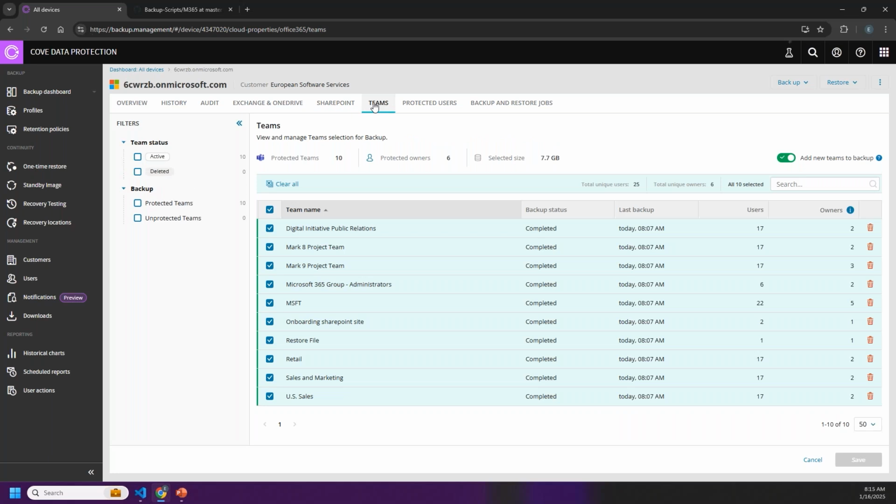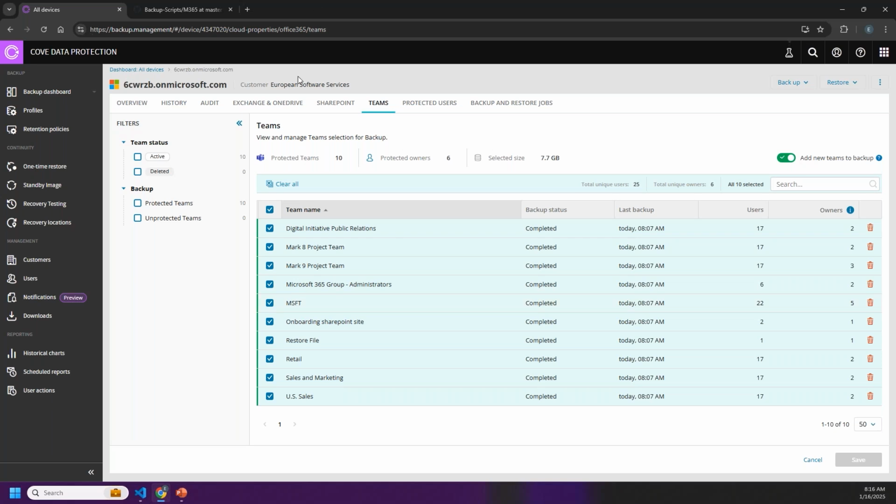Teams, something also very similar. We can see the active Teams environments, protected Teams and unprotected Teams. We can see this based on the number of users that are involved in that team and the number of Teams owners. And the Teams owners are the ones that impact billing from an M365 perspective. So you don't end up deleting users here, but you could choose not to back up individual teams if it was, say, content that was considered community but not business function, for example.